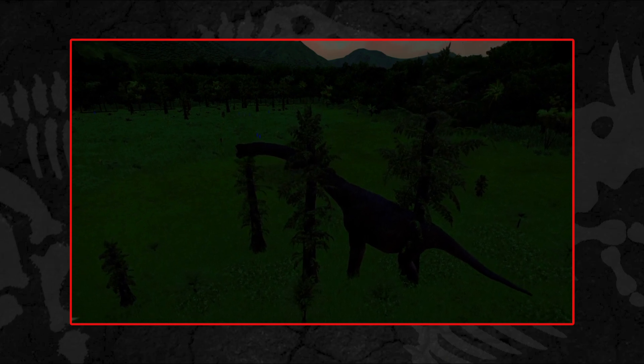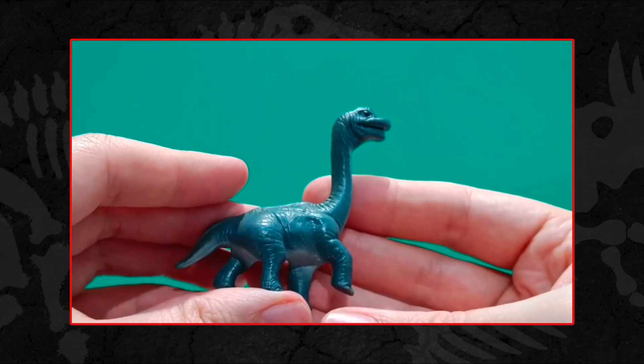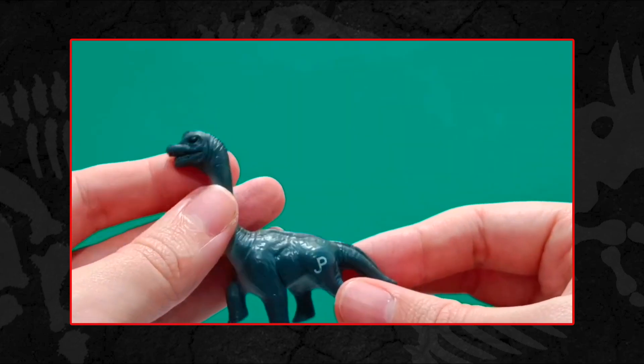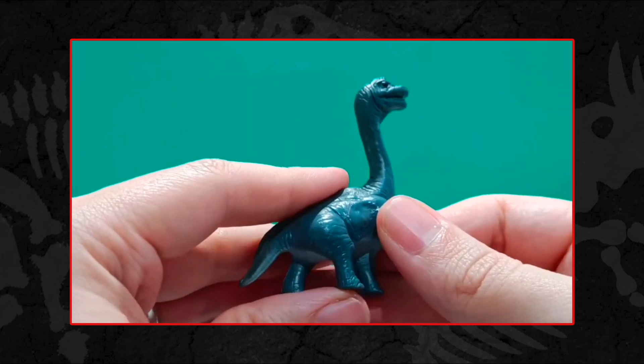The Brachiosaurus is an icon of the big screen, but not all icons can transition well into a toy line, and that is something which became clear in the original Kenner line, where the scale of the Brachiosaurus was too large to realise in the collectible toy line. The original Tim Murphy figure did release in 1993 with the Brachiosaurus in a hatchling capacity, including a blue version of the dinosaur complete with a capture cage. As JC outlined in his video revisiting this figure recently, this hatchling was the Brachiosaurus toy for the Jurassic line for many years.